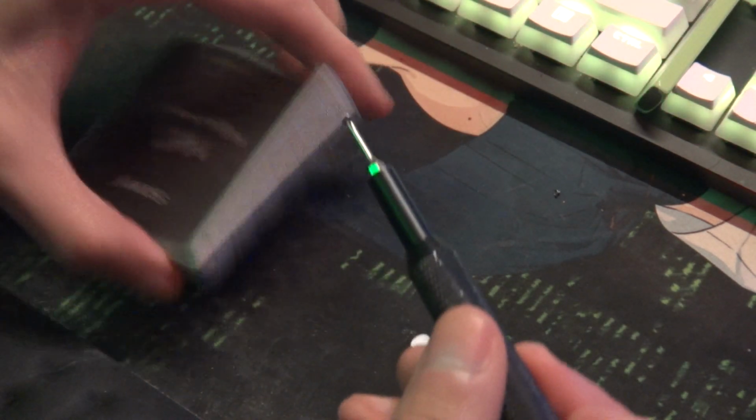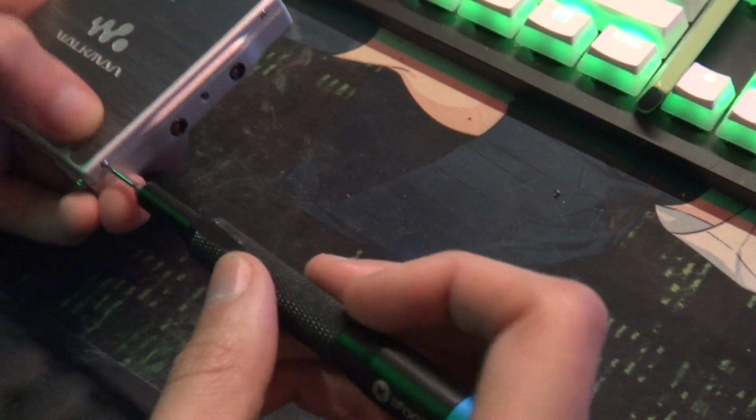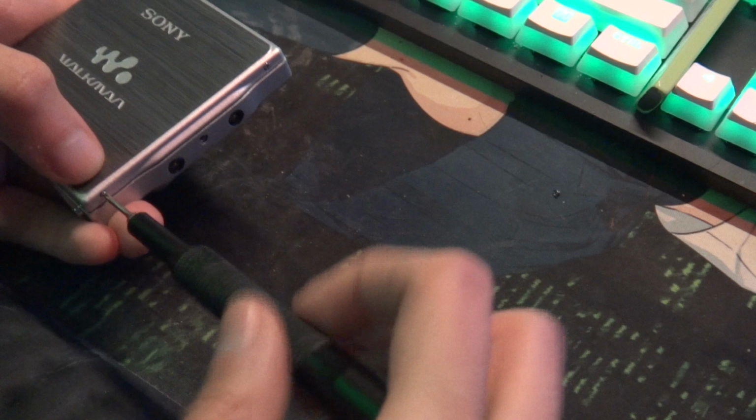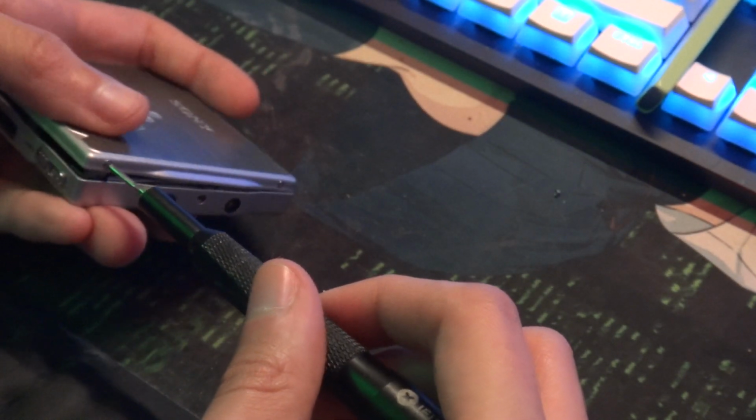I actually used to have some paint up here, but it's not sticking, so I took it off, even though I liked it. I had painted the Walkman logo orange because it's more reminiscent of my old Walkman, like my Walkman phone that I had.